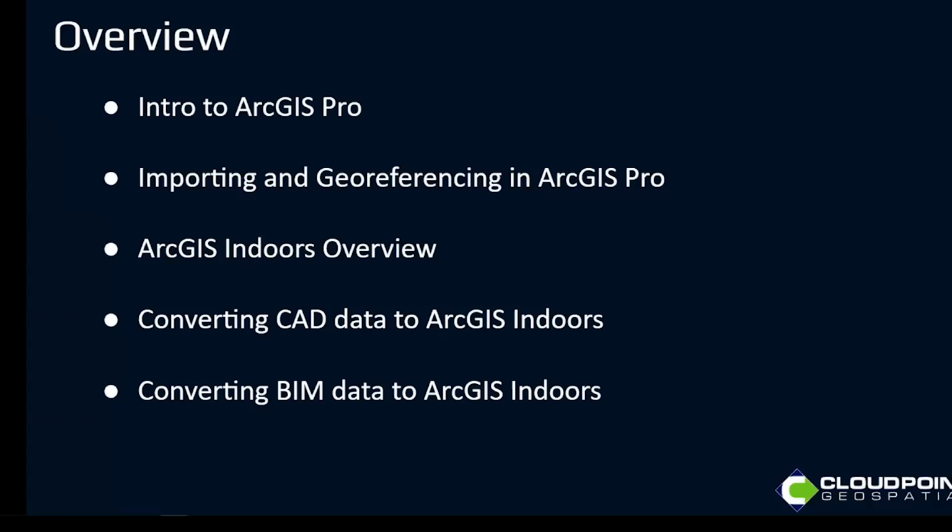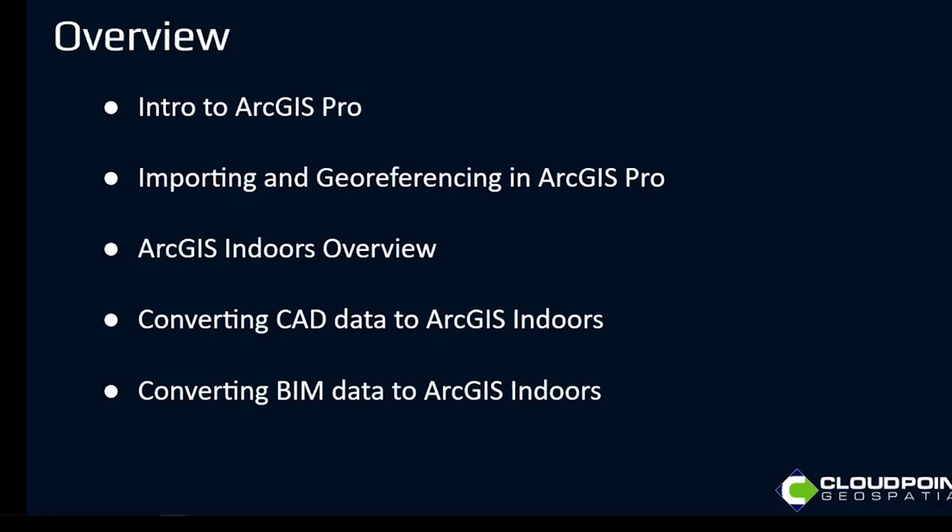So just an overview of what we're going to hit on today. One is the introduction to ArcGIS Pro. I'll briefly talk about some of the basics there involving the ArcGIS Pro environment. Then we will be looking at importing and georeferencing CAD and BIM files in ArcGIS Pro. We'll give a brief overview of ArcGIS Indoors. That's essentially where we're going to be importing our data to. And then we'll be covering specifically in a little bit more detail converting CAD data and also then BIM data into the ArcGIS Indoors environment.